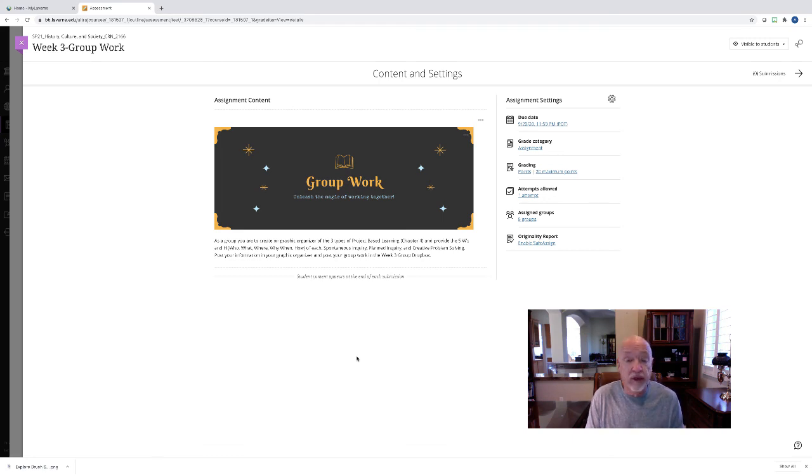And what you will need to do is each person in the group will have to post the graphic organizer. Even though it's the same graphic organizer, you work together, I can't give you any feedback if only one person posts it. So everyone will need to have a copy of it and post it. It is a group work. It's all of you working together in creating this graphic organizer and putting it together as a group. And that's it for your group project this week.